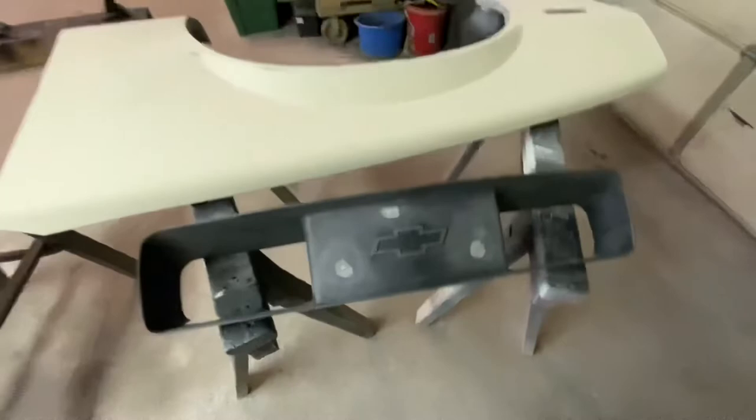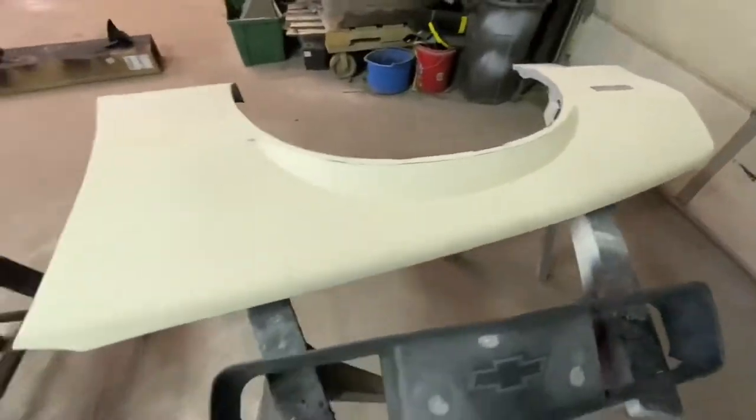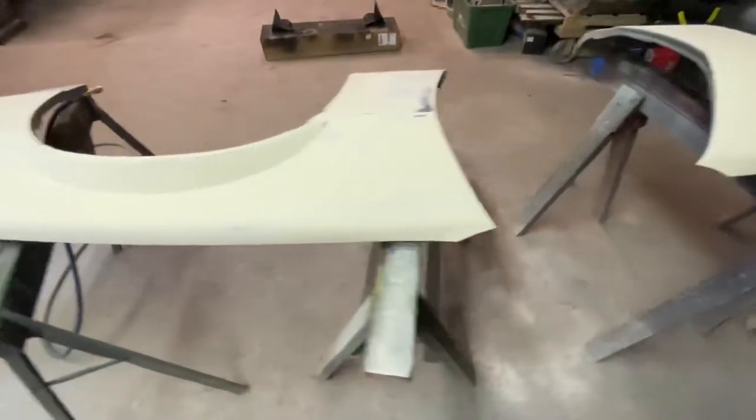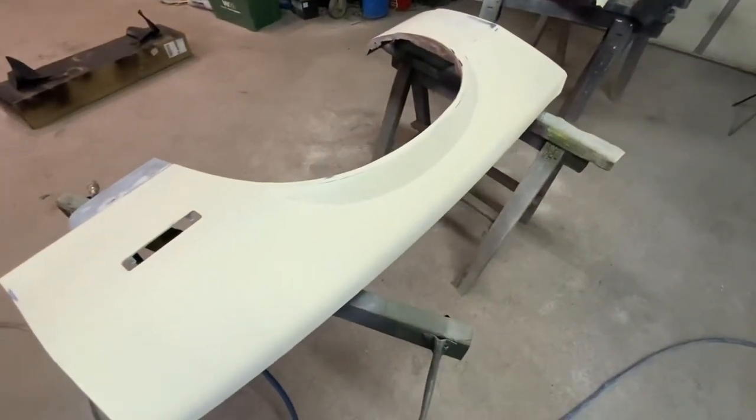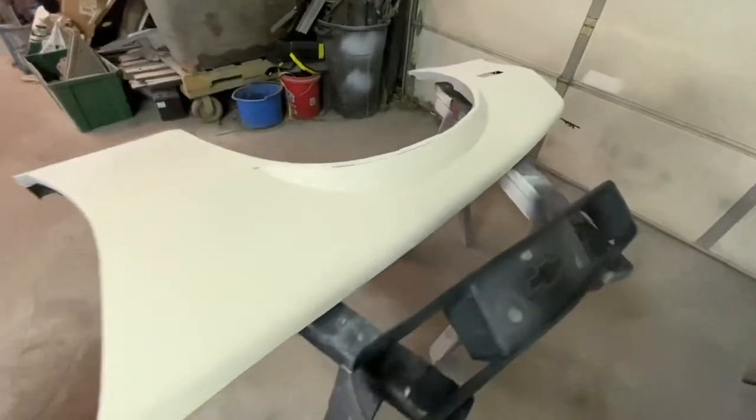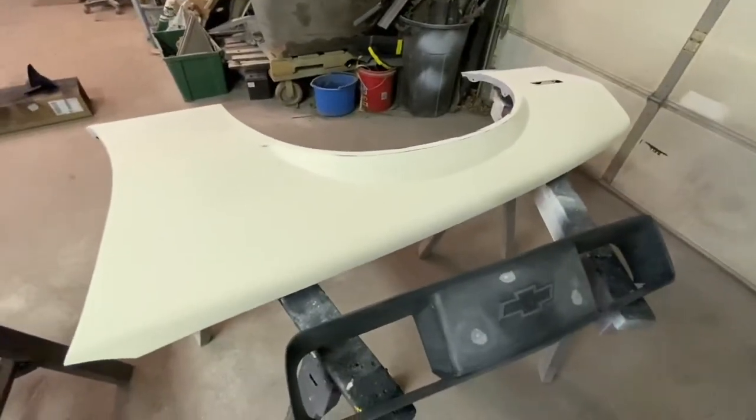Either way, let's get going on adhesion promoter, and then 2K primer. Also, these are going to be the new fenders that are going on the 1LE. They've been sitting around. They come off another car. The ones I had here were better than the ones that came with the car. I stripped these down to metal and body worked them a long time ago.